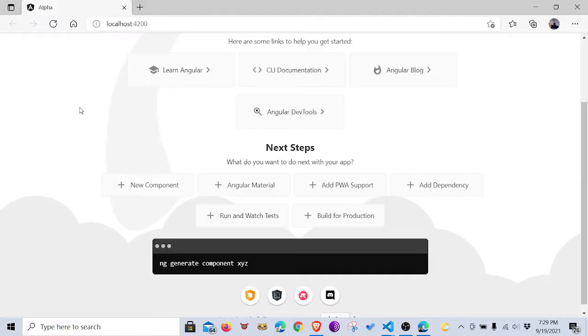So going back to this project, it's refreshing here because there were some changes to the project, and the testing server automatically refreshes the page.